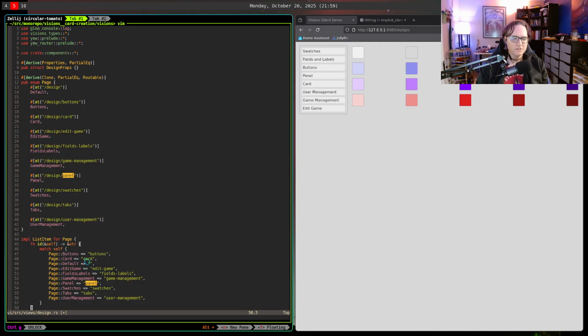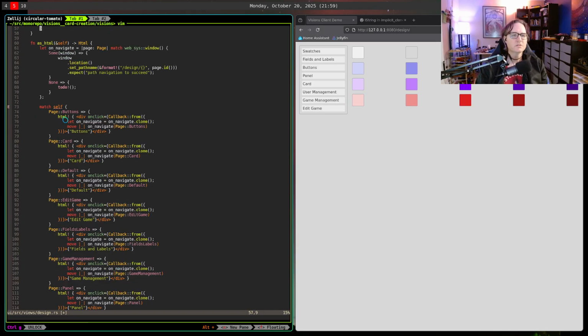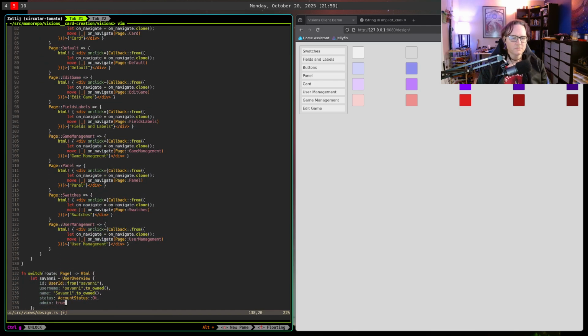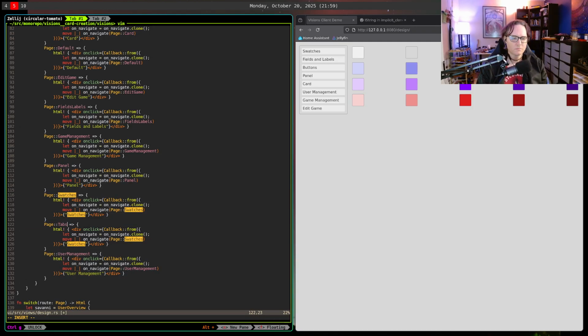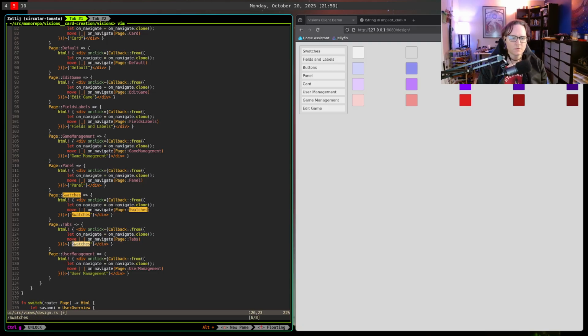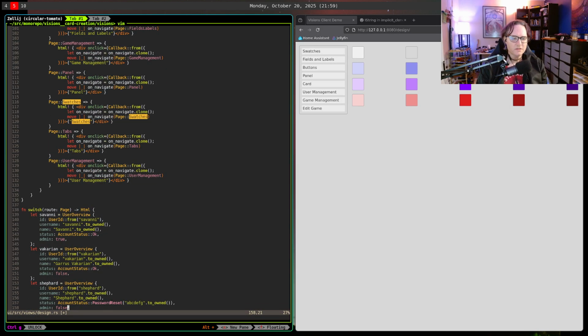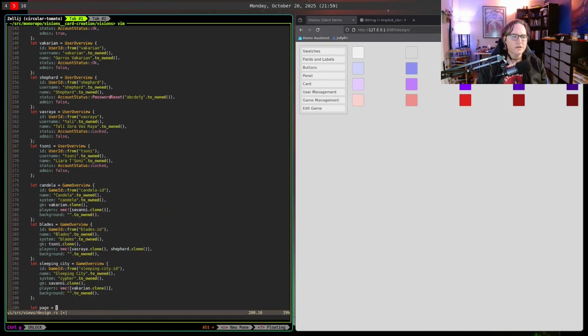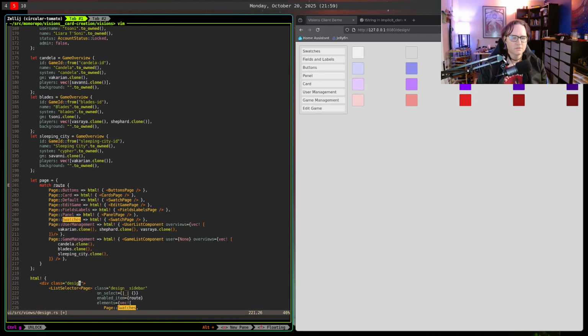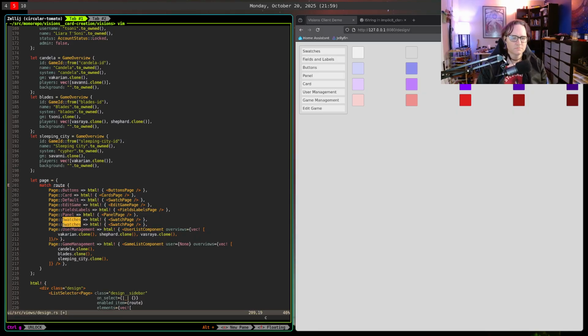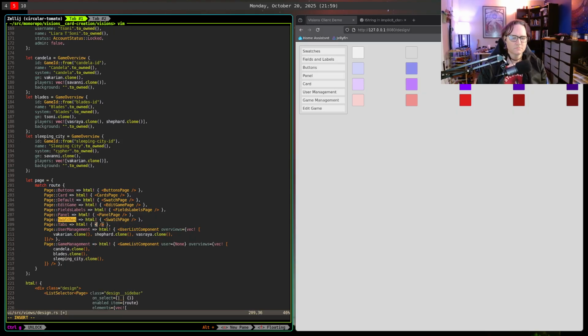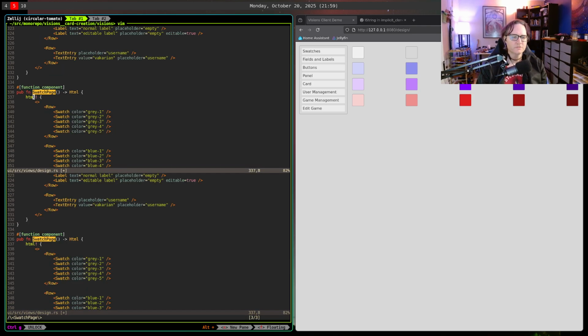So that is generating IDs as HTML. I need to generate an HTML button. And then I need to handle it in the routes. And now I need to actually implement that page.